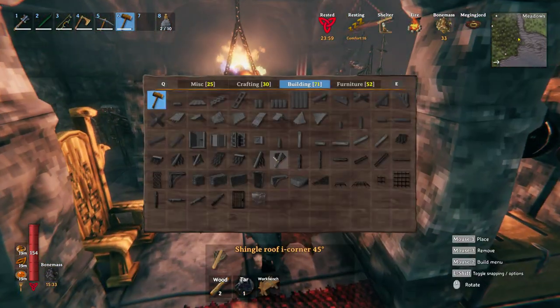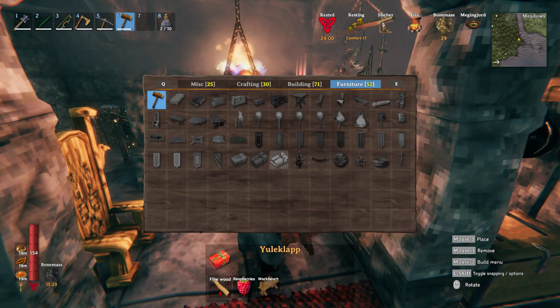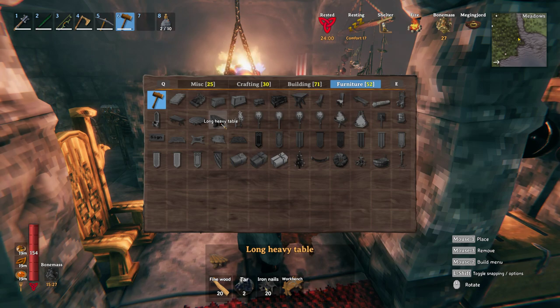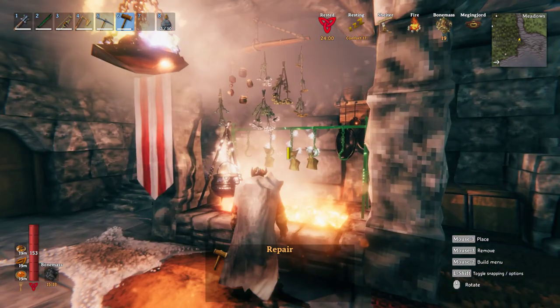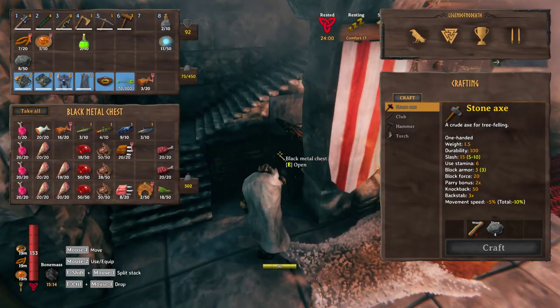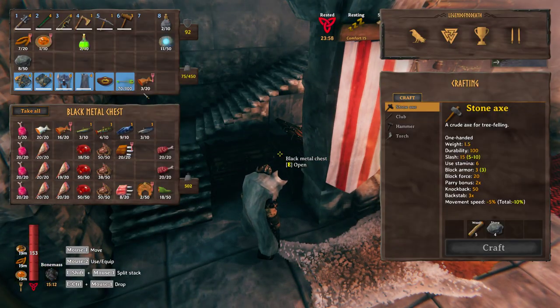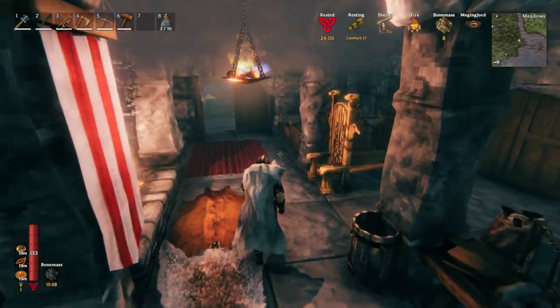I wonder if there's any more comfort items we could build in here. Let's have a look. Long heavy table. I believe that one there will give us more comfort. Hot tub. Right, yeah, that'll definitely give us more comfort. Thing is with hot tub though, it needs a place for the smoke to go.